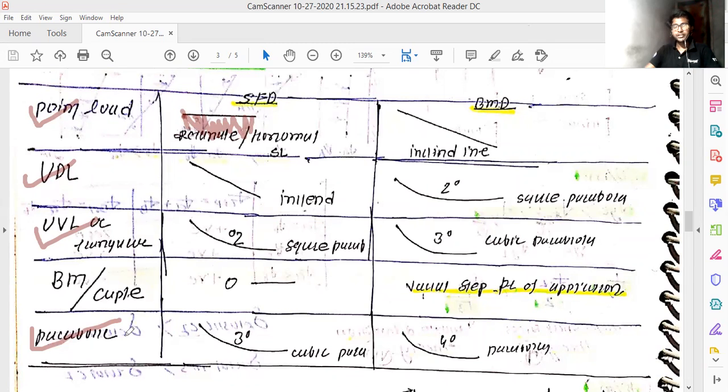And the notation of 2 degree, 3 degree is the notation of their curvature with respect to the previous. A 2 degree parabola has a slope that is very small compared to the 3 degree parabola and the 4 degree parabola. So this is how you're going to remember this entire portion. It will be very helpful to solve this kind of example and identify the structure of your shear force diagram and bending moment diagram.